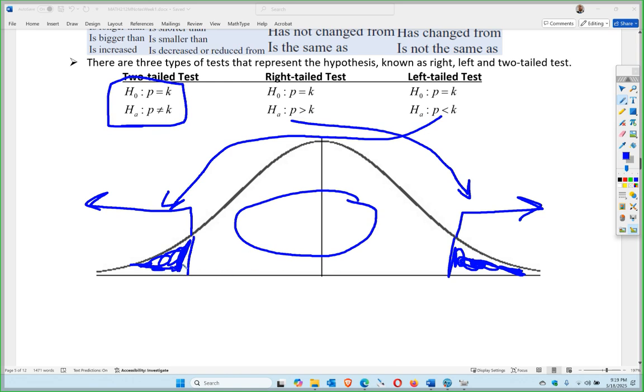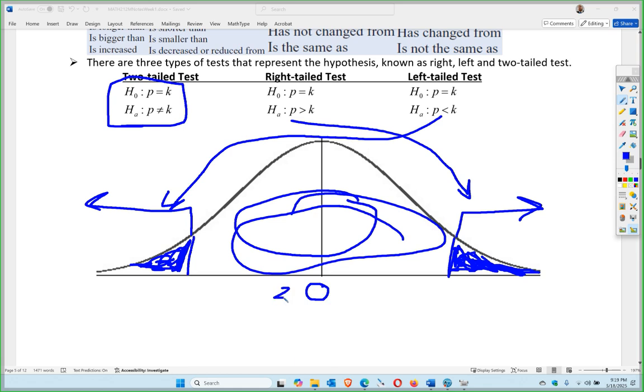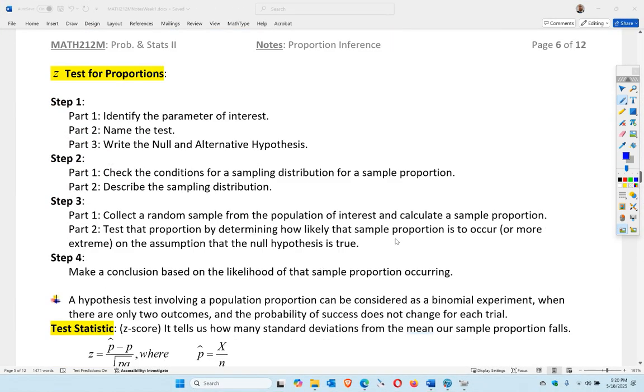If you're in a shaded critical region, which could be either one of these, that means you found enough evidence, which is how a hypothesis test works. If you're in here, you did not find enough evidence, because this is your z equals 0 value, the default belief average. If you've made it out to here or here, you found enough evidence. It's very significant. There are basically four steps of a hypothesis test or statistical significance test.